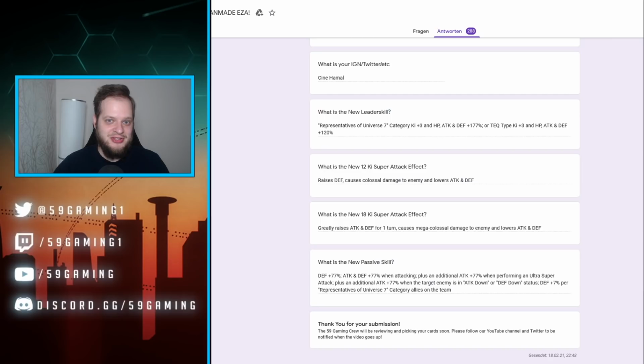Pretty good idea because you cannot lower attack all the time, and this is far better because if you look at the Jiren, you just have to lower defense to be super effective, and I think that would fit those two very well. So we are not done yet. Defense plus 7% per Representative Universe 7 category allies on the team.